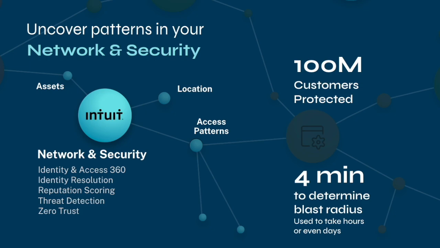Intuit addressed this challenge by building a knowledge graph platform to protect its network infrastructure. This ingests 20 million events into their Neo4j graph and maps out a complex web of 65 million nodes with 190 million relationships. Now they are able to calculate the risk score of every asset in the company, and they can do it in just 4 minutes.